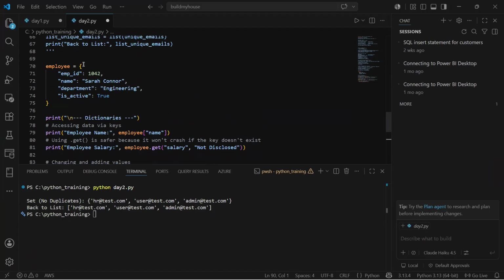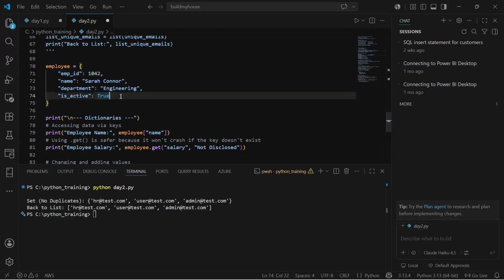Similarly, you can have multiple dictionary values as well. Now, if I want to extract the name of an employee from the dictionary, I can use employee and then extract name. Here, the part on the left hand side is called the key, and on the right hand side it is called the value.